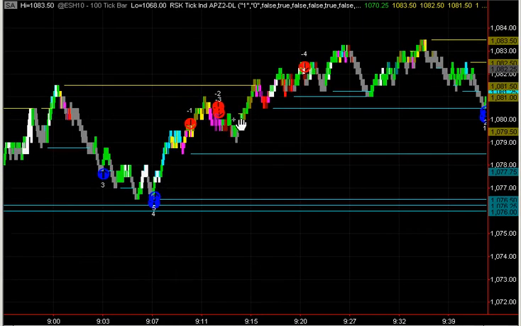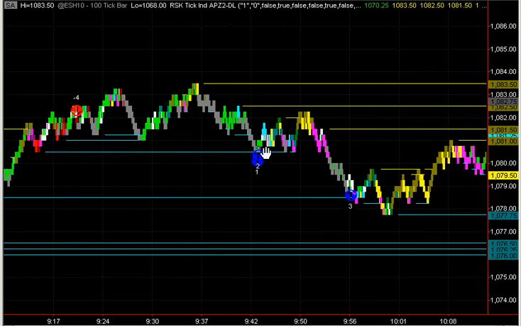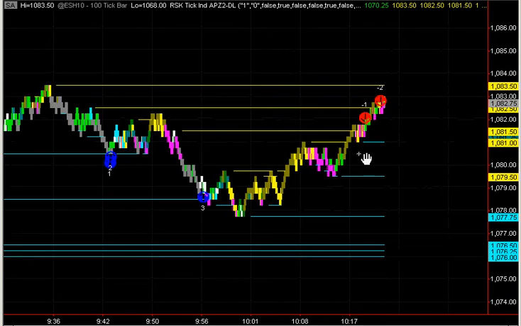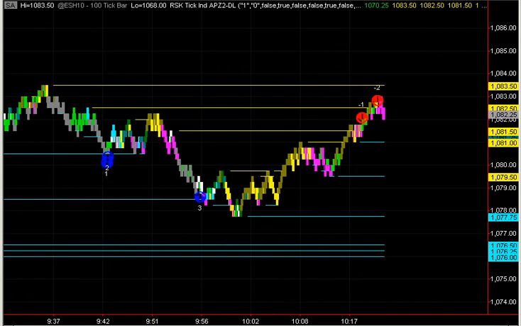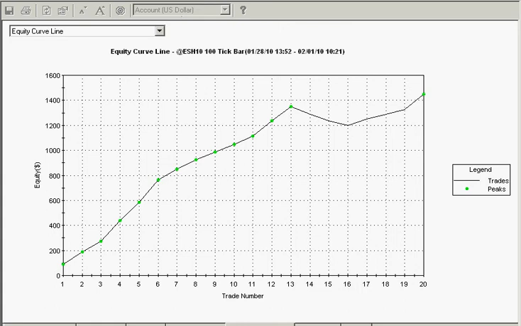Now as we get into the rally up in here, now you see some loss based upon the fact that the 500 tick bar zone is no longer adequate. Now we're getting more of a rally. It does pull back, however, a little bit and continues on in its rally, and is currently giving us a couple of short trades. Now here's the results thus far. Strategy performance report is really quite good.